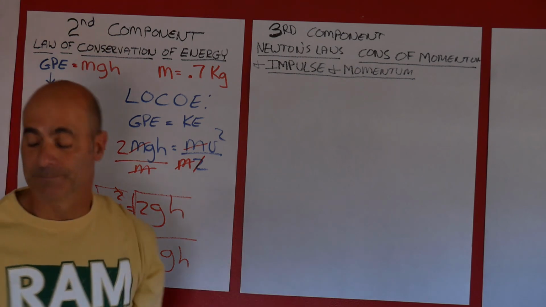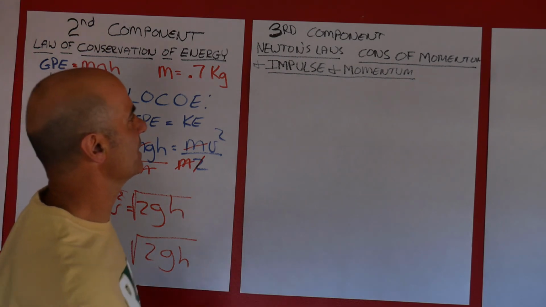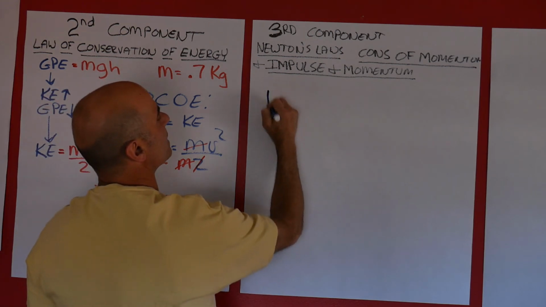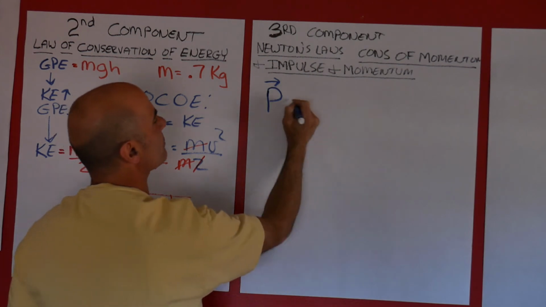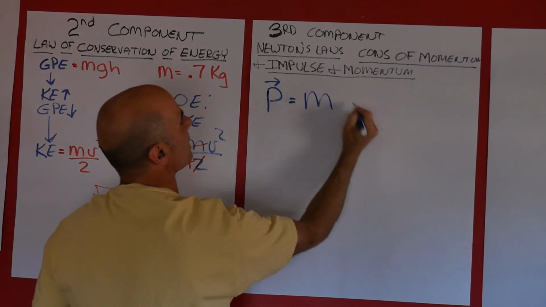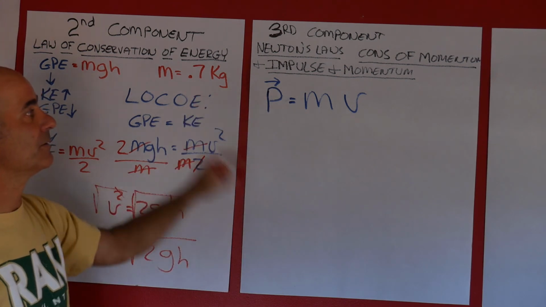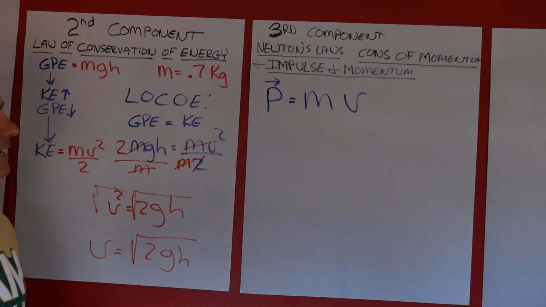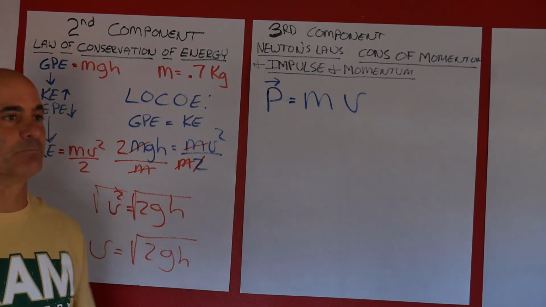Okay, and the middle part of this: calculate the momentum of your compartment prior to collision with the floor. In case you don't remember, the equation for momentum is P, which represents momentum. I'll put a vector sign over it. P equals mass times velocity. Do we know the mass? Do we know the velocity? Yes.